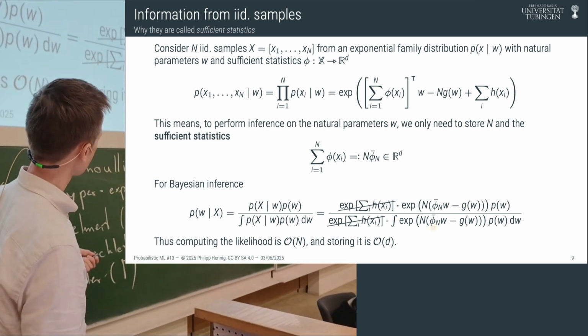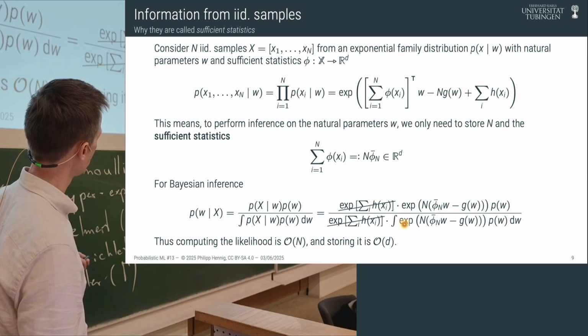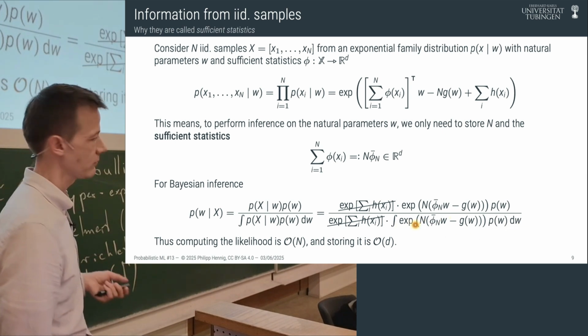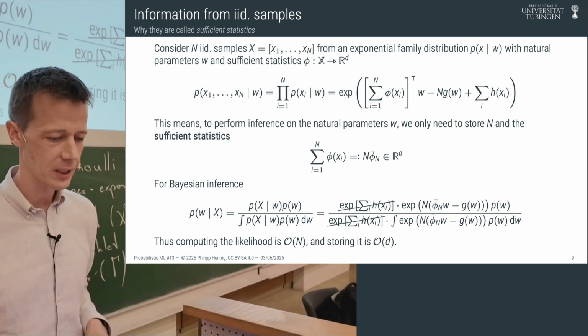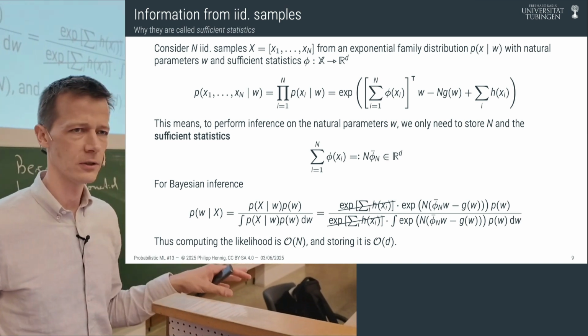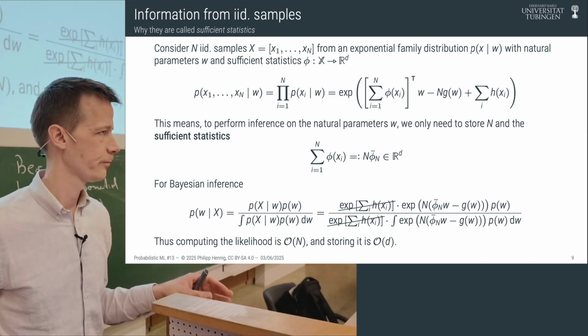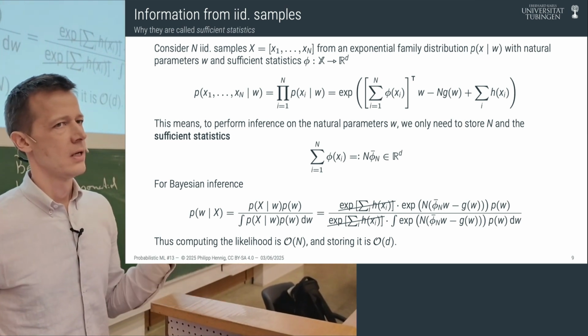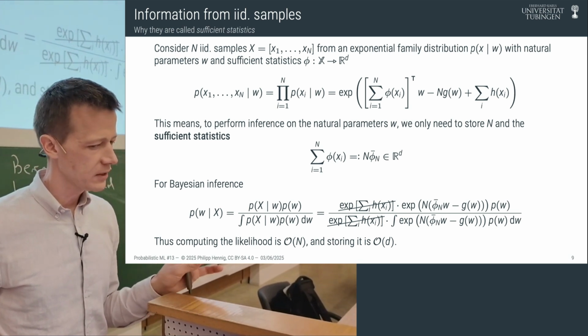Of course, so far, this isn't really fully Bayesian inference yet because there's an integral down here, and I haven't told you how to do this integral yet. We'll need to think about this. But now we know why this is called sufficient statistics. Good. So this could also be read as a negative thing, by the way.